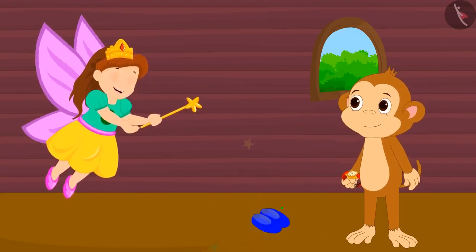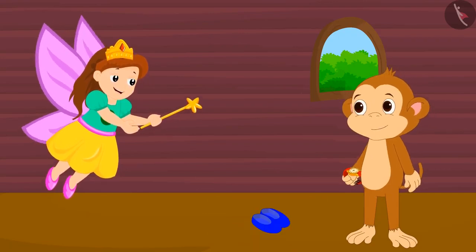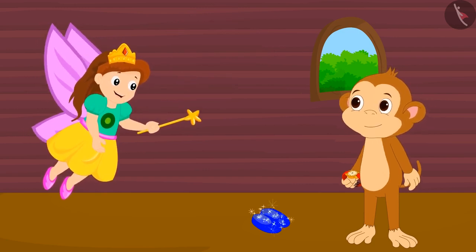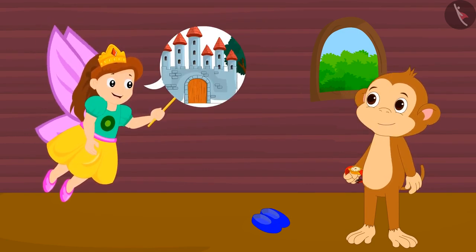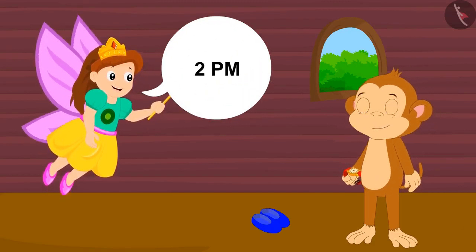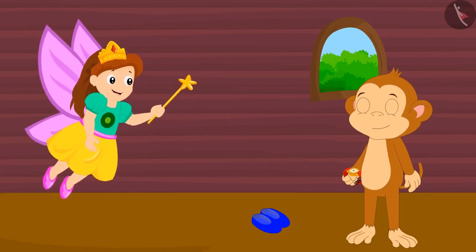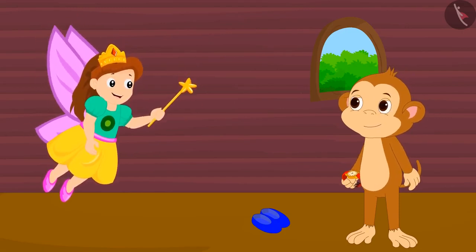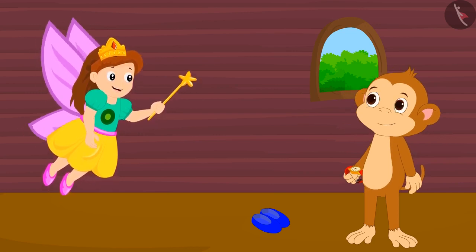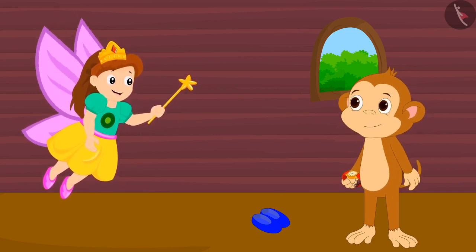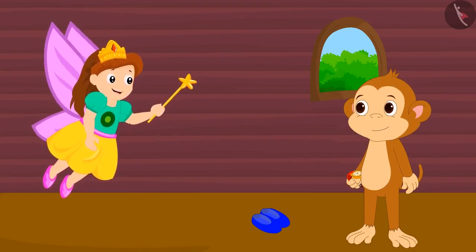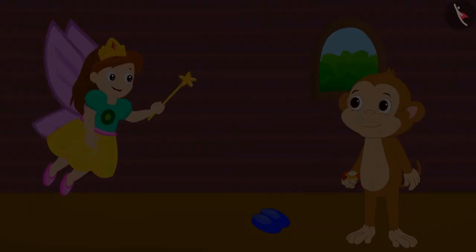On wearing the magical shoes, Babban will reach the world exactly at 12 o'clock, which has his favorite item. There, he will have till 2 p.m. And during that time, he can collect as many things as he wants and bring with him. Saying this, the angel also gave Babban the new magical shoes.